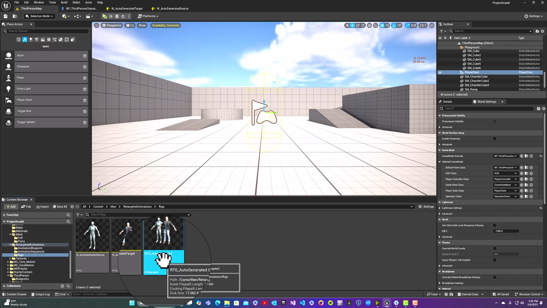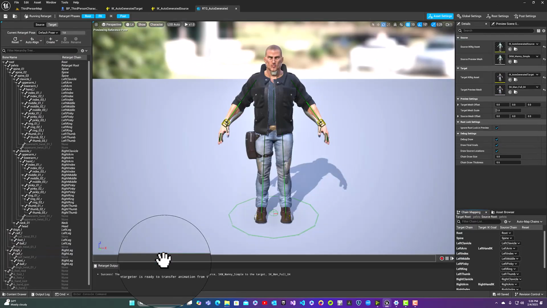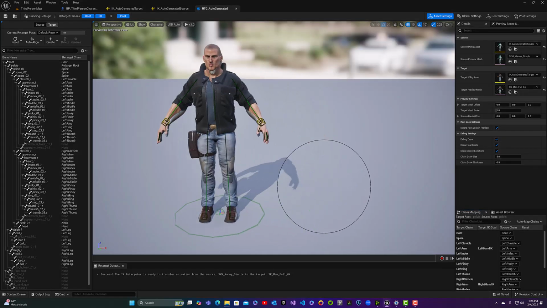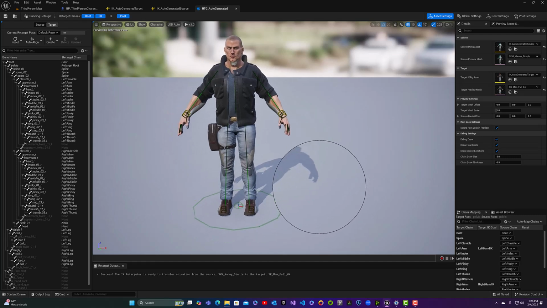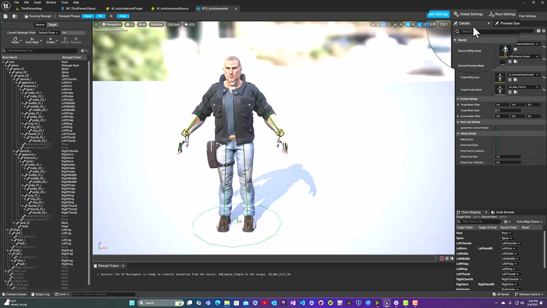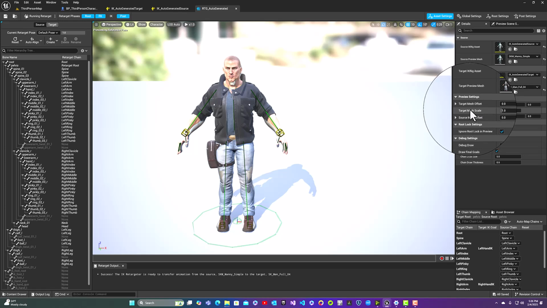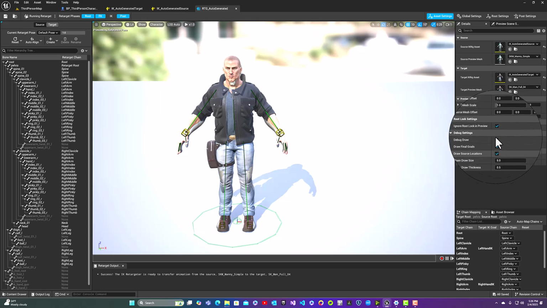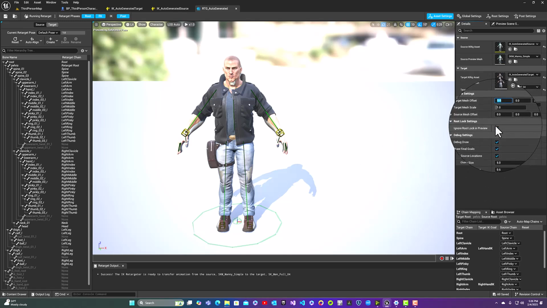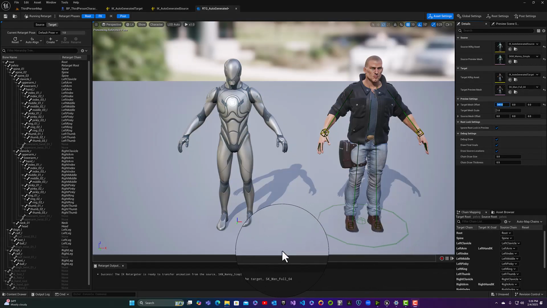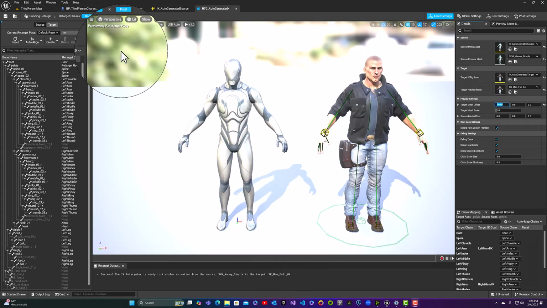Now, this is really where the magic is going to happen, because when I double-click this, what you're seeing right now is a little bit funny looking, because we're seeing the target and the source superimposed on top of one another. To get rid of this problem, what we can do is go over to the right side of the screen where it says Target Mesh Offset, and it looks like this is on the x-axis. I'm going to move it over about 140 Unreal units, okay, so that they're standing side by side. And that looks great.